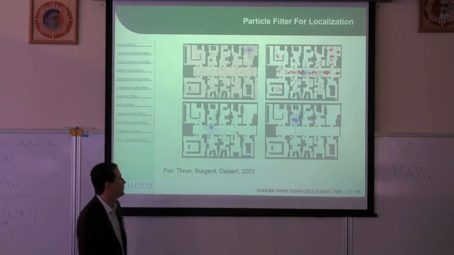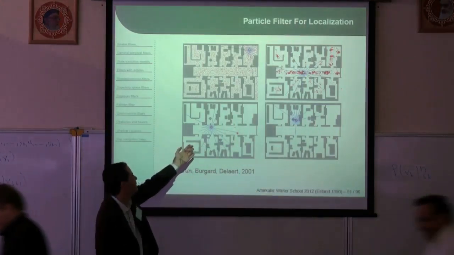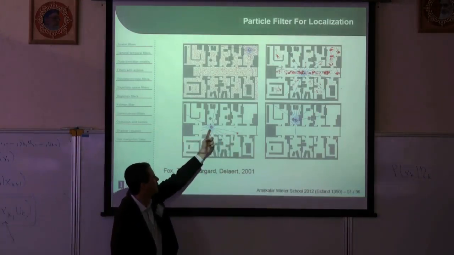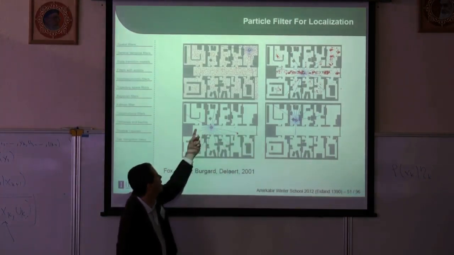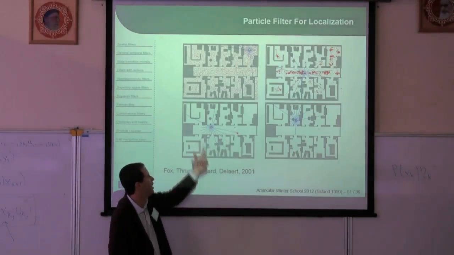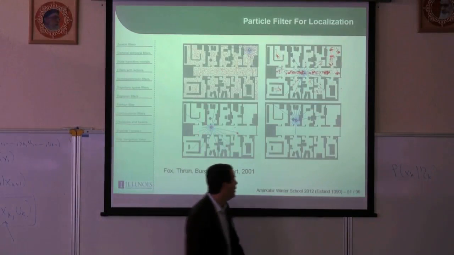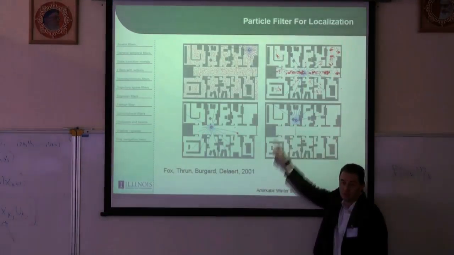And then we go even further, and now you see there are a couple of possibilities here. The reason this seems to happen is because there's symmetry here, right? There's a rectangular room here, and the robot might be this way or this way. It could be in either location. This way maybe facing down, this way facing up. It would look about the same, right? And then eventually after it moves in here, it gets enough information to distinguish exactly where it's at.